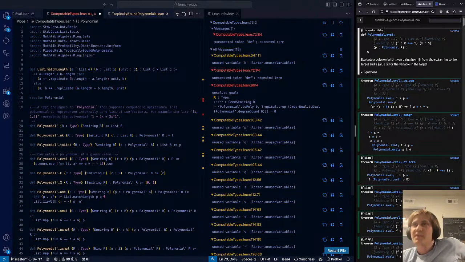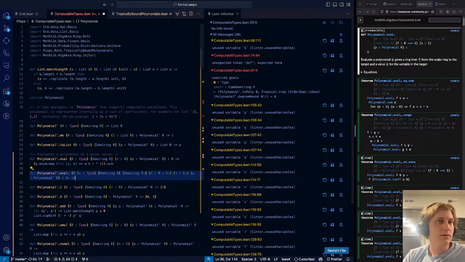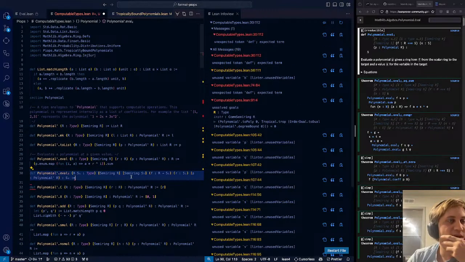What this does is evaluate a polynomial given a ring hom from the scalar ring to the target and a value x. So why don't I define this? Is this correct? Takes a semiring R and a semiring S1. I don't know why it's S1.